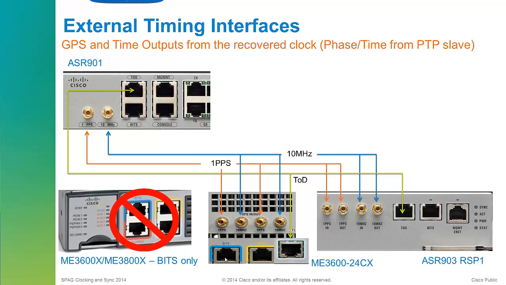So now we talk about, we have PTP, we have a slave, and we now have available to us frequency to output. We've already covered a lot of ways of putting frequency out with SyncE and TDM and so forth. Now we're going to talk about some of the other specialist interfaces, like 1 pulse per second and time of day. So this is how we've got phase, we've recovered phase, and we're now going to distribute it to downstream systems.